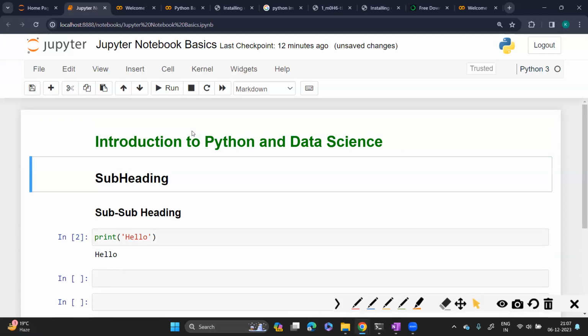When you're writing a lot of code in one file, your code could be 2,000 lines, 5,000 lines, 10,000 lines in one file itself. There, if you want to identify the main topics, you can decide that all the main headings will be in red color, all the subheadings will be in green color, and all the sub-subheadings will be in, let's say, sky blue color. That way you will be able to understand which topics are the main headings and which are the subheadings. That will help you easily identify them in a visual format.